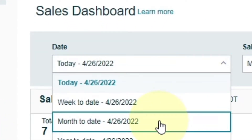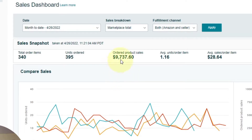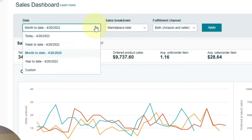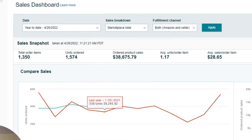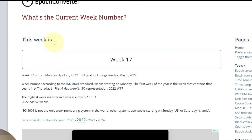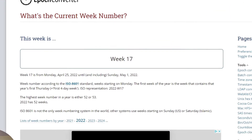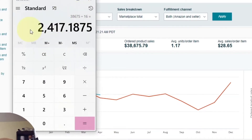We're going to look at month to date. This is what we've done this month. But if we look, we could go year to date — this is how much we've done year to date. Now, if we divide that, we're 16 weeks in. All we need to do is Google what is the current week today. It's Tuesday, so I'm not counting this as week 17. If we divide our year-to-date total by 16, this is what we're doing per week in gross sales.